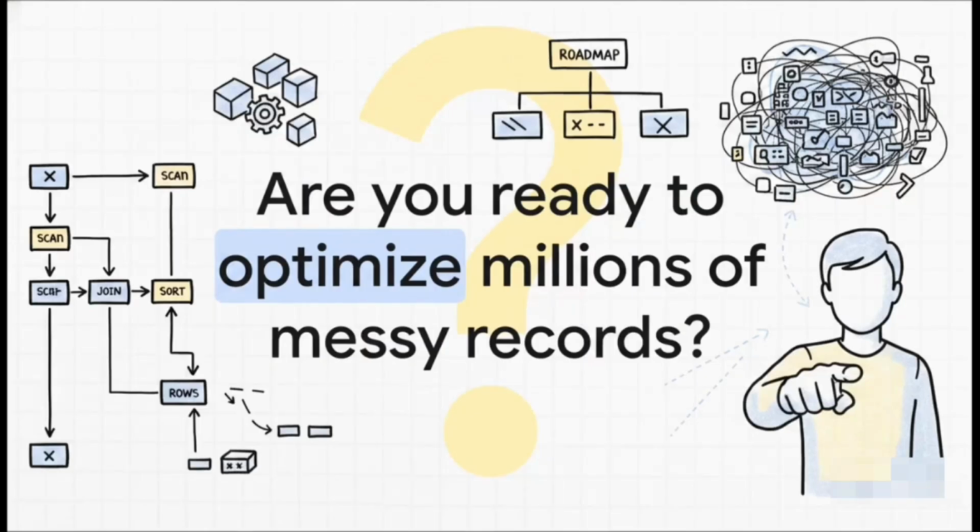So, we've gone from basic row deletions all the way to analyzing the internal execution plans of database engines. You've got the roadmap, you know the functions, and you understand the underlying architecture. So I'm going to leave you with this final, provocative thought as you step out of this explainer and into your next technical challenge. Armed with these strategies, are you ready to optimize a massive, totally unindexed data set containing millions of messy, real-world records? Because all that data is out there, just waiting for a master to command it.